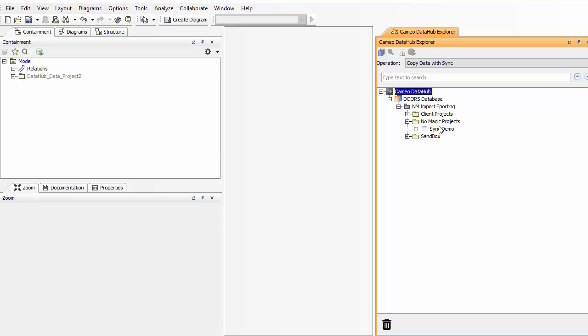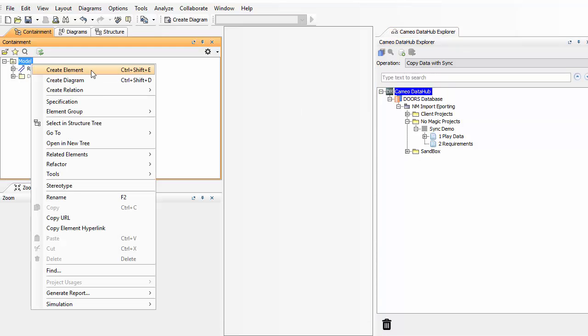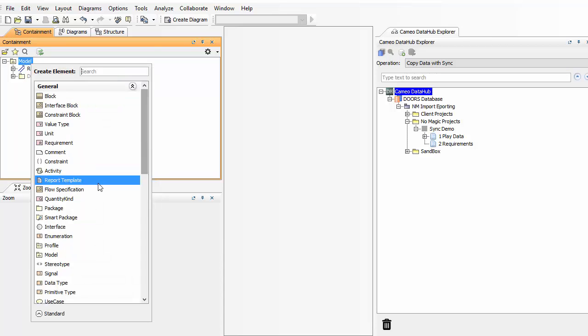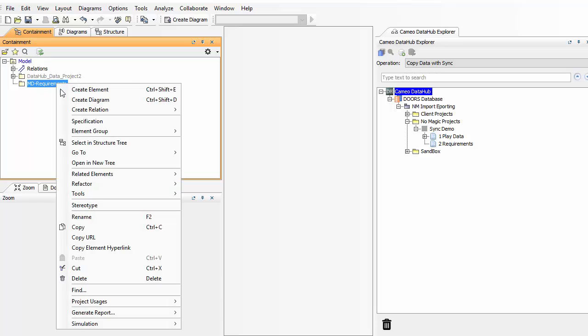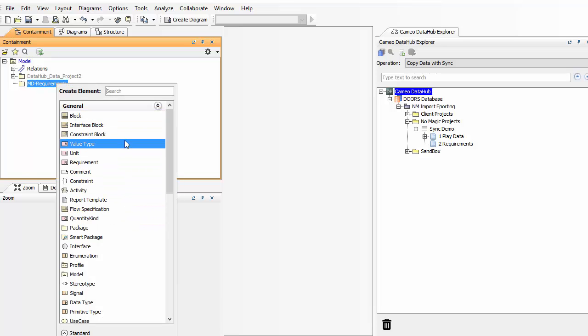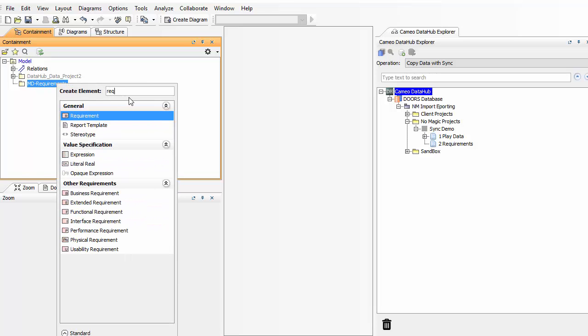The only one that we need to worry about is this one, except at this time we're going to go ahead and just build a second one, but I want to build it from MagicDraw first. So what we need to do is create a package, MD requirements. Because it's requirements, let's go ahead and stick with that function.